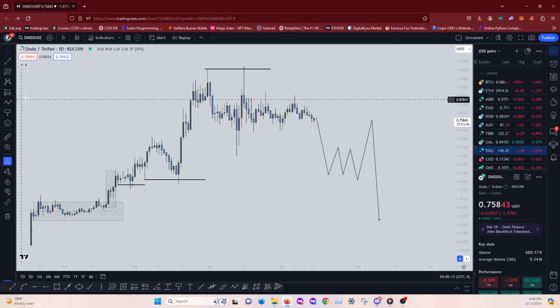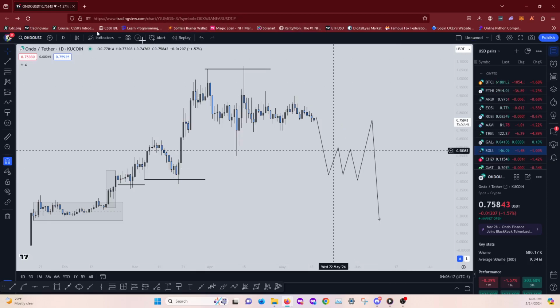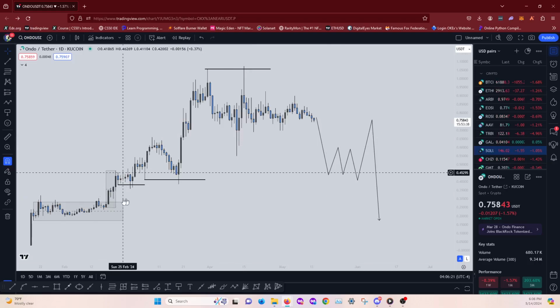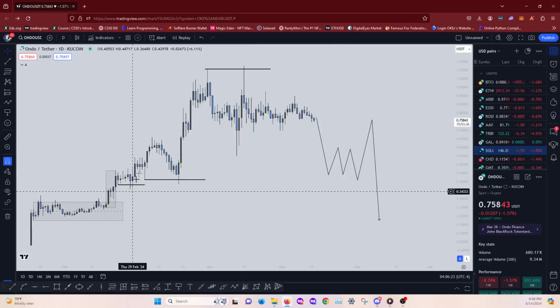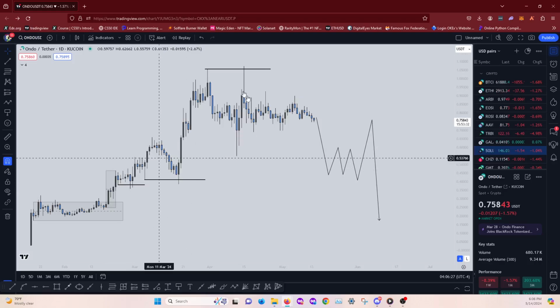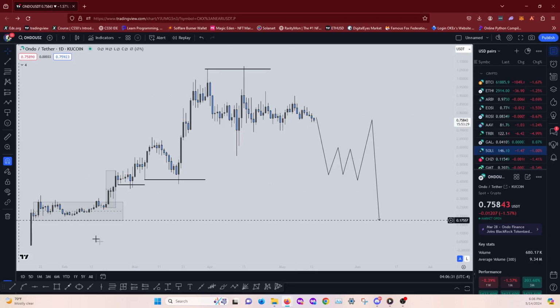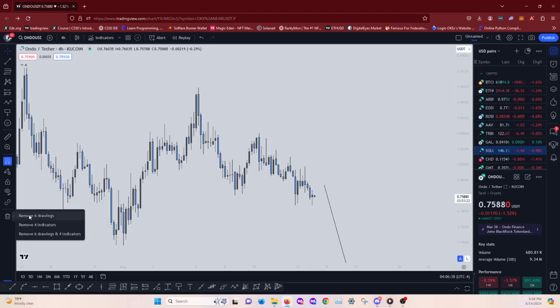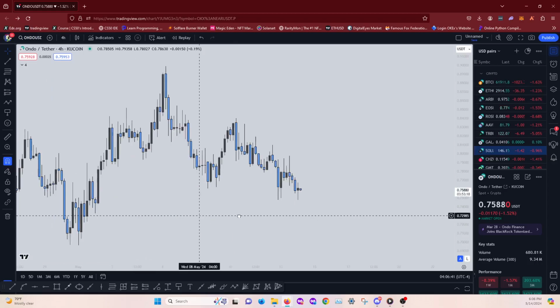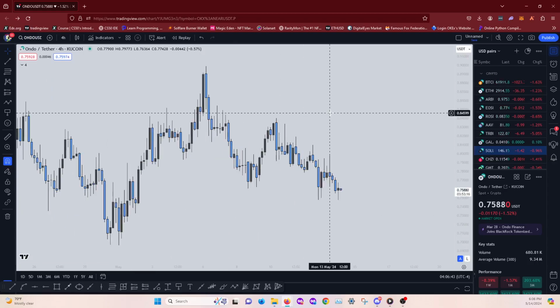Right? I know it looks ugly, but it's the concept that matters. So we see all through here, sell side swept, consolidation, sell side swept, consolidation, move to the upside, move to the upside. So it's indicative of the end of a potential buy model into a sell model. So with that in mind, I would be considering Ondo shorts.